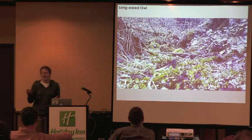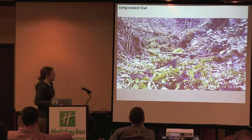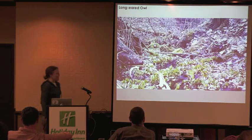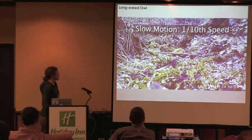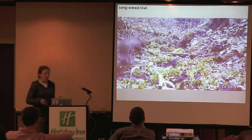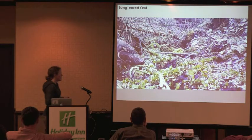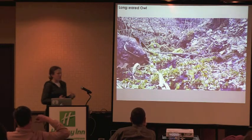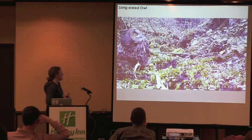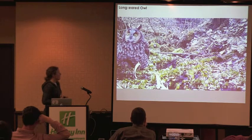Now I'll say, Alan, you'll like this too. I opened this up to the audience at TWS and Audubon, and everyone thought the long-eared owl was drowning the vole. When we released this on Facebook, there was just a lot of debate about intent. So what's unusual about this, first of all, long-eared owls, like most owls, are primarily nocturnal. So this is one of, I think, the skunk cams in sheep camp, and captured some hunting during the day. And then just really quick, catching two voles within a pretty short interval in water.